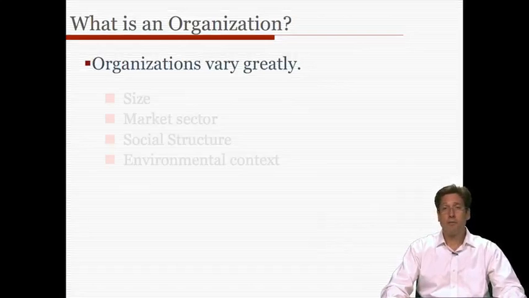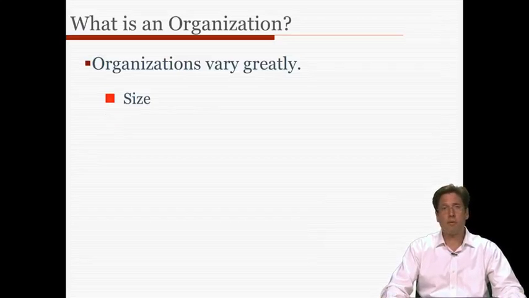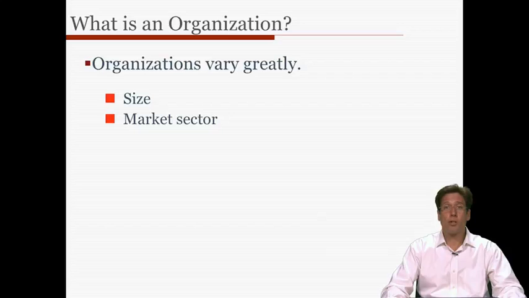So organizations are everywhere, and they vary tremendously. They vary in size; some are huge and others are small. For example, IBM is an enormous company, while youth voluntary organizations run out of someone's basement are quite tiny. Even a startup can be two or three people. They vary by market sector. Some organizations emerge in the private sector, others emerge in the public or not-for-profit sector. They can even be voluntary associations like unions, parent-teacher associations, and religious groups.